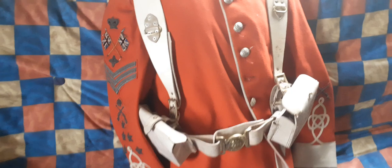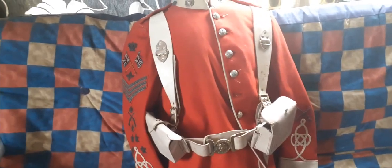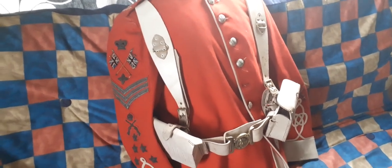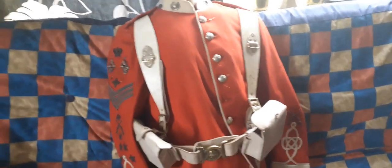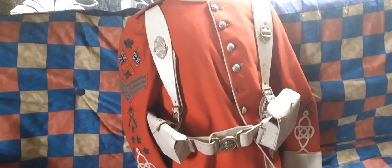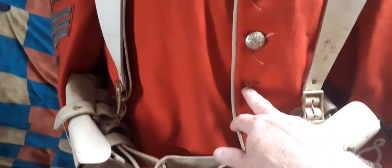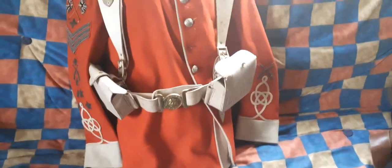What old collectors used to do in the 1970s — back then these red Victorian tunics were completely valueless, so collectors would buy them for next to nothing, cut off all the insignia, keep the insignia, and throw the tunic in the bin. Inadvertently, by doing this, they've made the surviving complete tunics their own collector's pieces, because it's now easier to find Victorian tunic insignia not on a tunic than to find a red Victorian tunic with all its insignia still intact. This button has come adrift, but I found a matching one on eBay that I need to sew on.